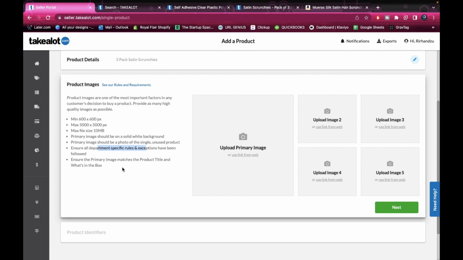And then the primary image must match the product title and what's in the box. So you can't just use a random picture or a stock image because you don't have proper pictures for your product, whereas it's slightly different from your product. That will be wrong. So yeah.